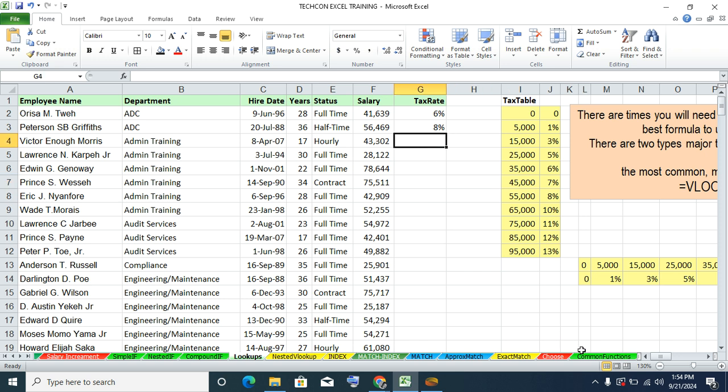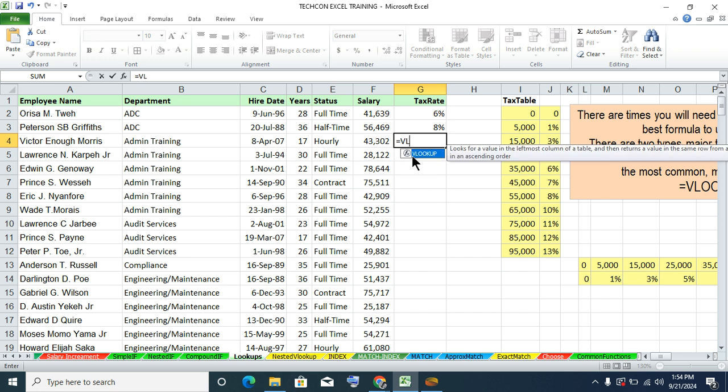We have a practice problem here where we're going to calculate data from multiple sheets so that you can have an idea of how that works if you encounter it. So say equal VLOOKUP, which stands for vertical lookup. The next thing is we should look for the lookup value, which is the salary, comma, the table array where we want to find the data.